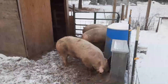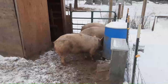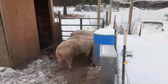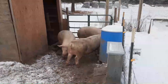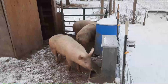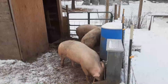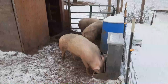Next year when we get pigs, we're hoping to get a breed called the American Heritage Pig. They're an American breed, a bit larger, with shorter legs, but you get a little more bang for your buck in the time it takes to fatten them up. They're also a semi-grazing pig, so we'll give them feed but they'll also graze and they don't root as much. We're hoping to set them up in a much bigger area so they have room to graze, and that'll keep our feed costs down.